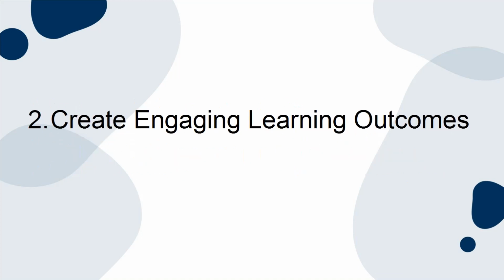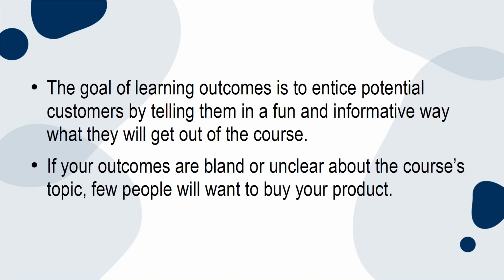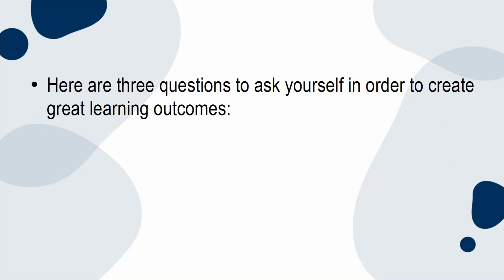2. Create engaging learning outcomes. The goal of learning outcomes is to entice potential customers by telling them in a fun and informative way what they will get out of the course. If your outcomes are bland or unclear about the course's topic, few people will want to buy your product. Here are 3 questions to ask yourself in order to create great learning outcomes.